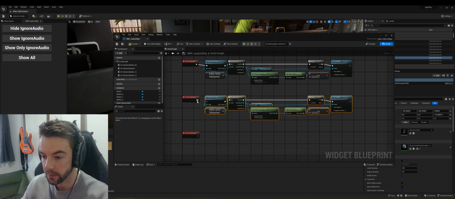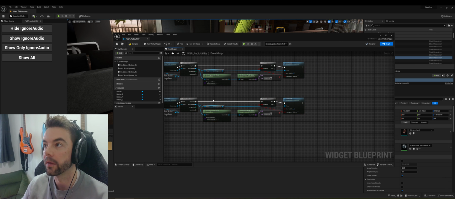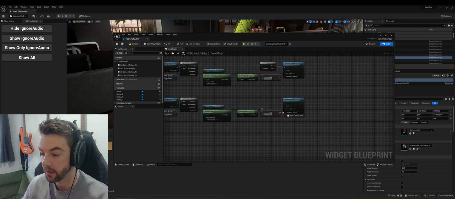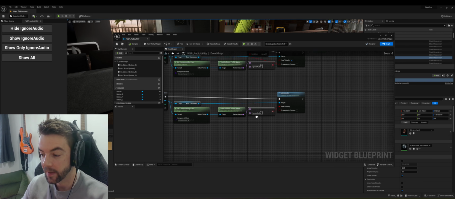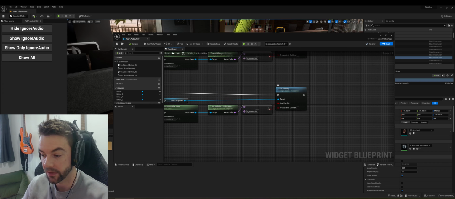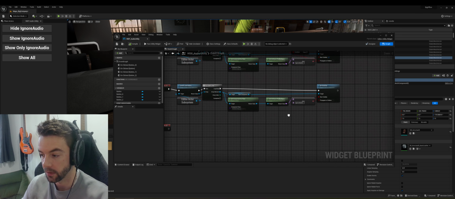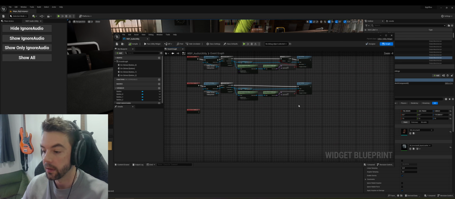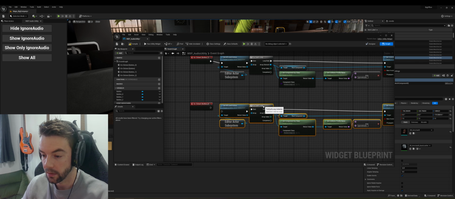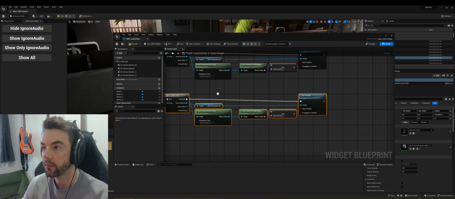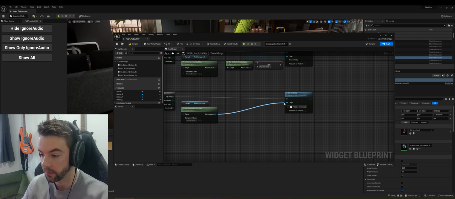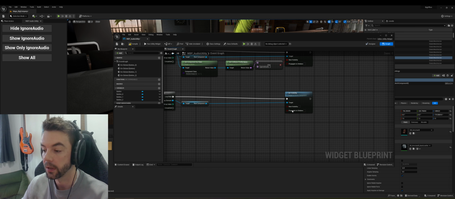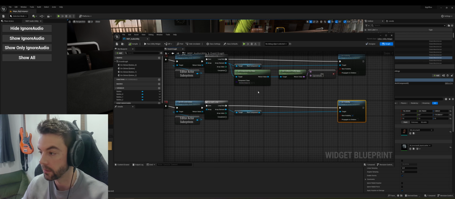And then on this one, instead of branching there, we're just going to set visibility directly. So if it has the ignore audio collision profile name, it will set it to true, because this boolean will be true. If it's false, it will set it to false, which will then hide it. And then lastly, we're going to do this one, which won't even check for that. We don't even need that either. It's just going to set everything to true, which is like your show all default reset.